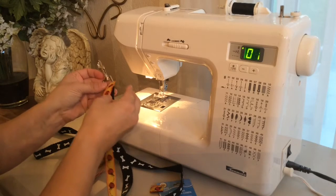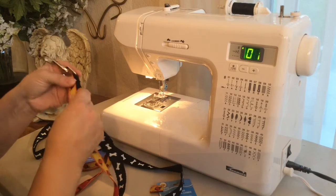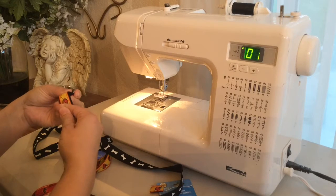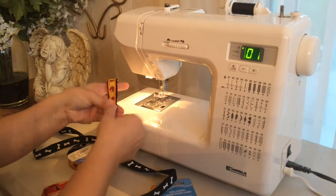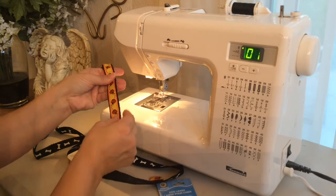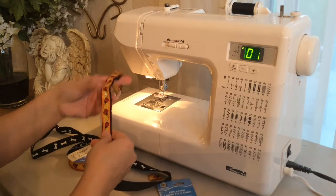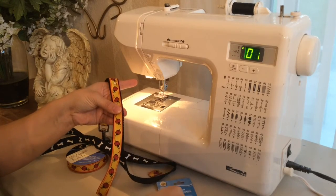Take some pins and secure it. That way you can just go along down the length sewing without any hassle, and that it's centered. So every so often, make sure it's smooth. And do that all the way down the length of the leash.